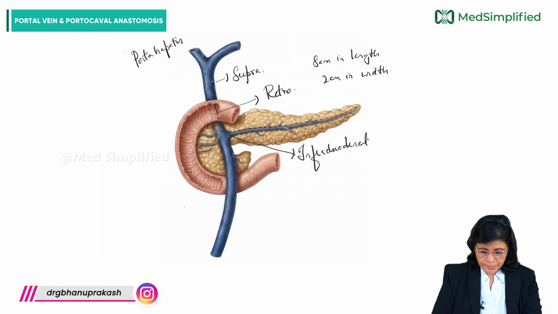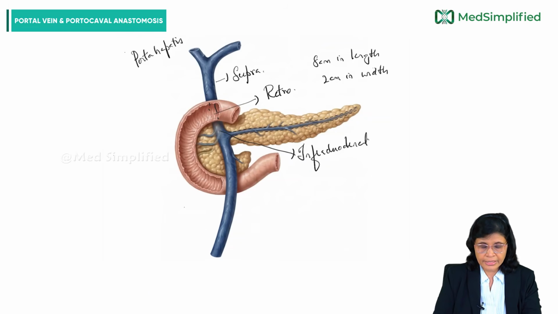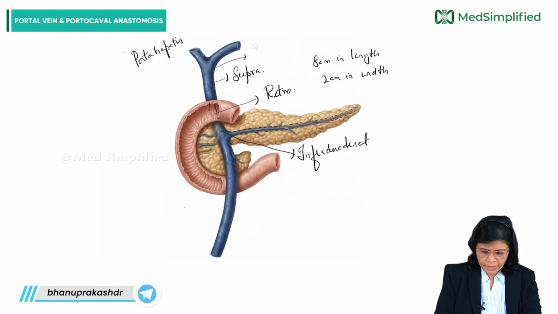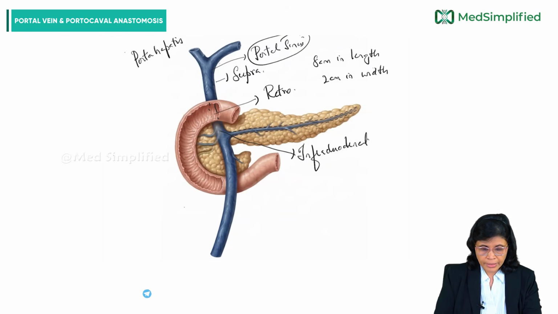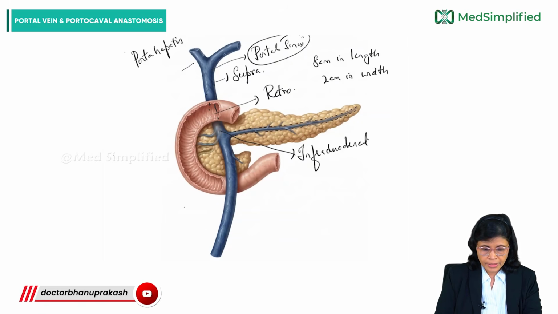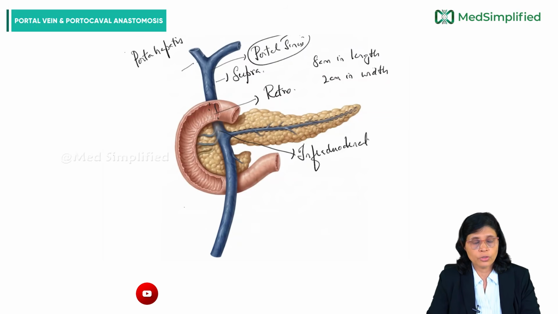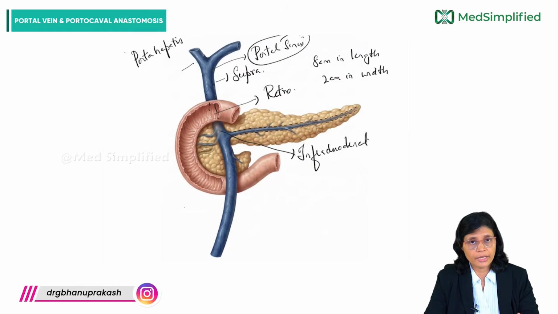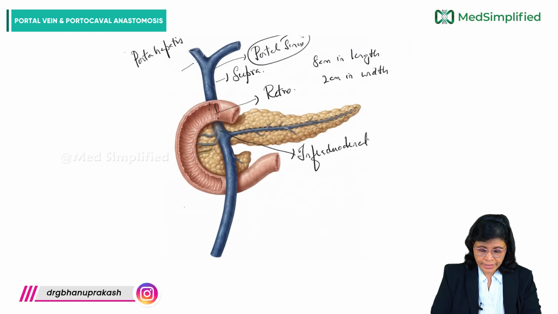Sometimes the trunk of the vein will present a dilatation, which we call the portal sinus. So it's basically the dilatation. The right branch is shorter and more vertical compared to the left. The right branch will be receiving the cystic vein. The left branch is larger and more oblique. They both open into the physiological lobes of the liver, the right and left lobes respectively.